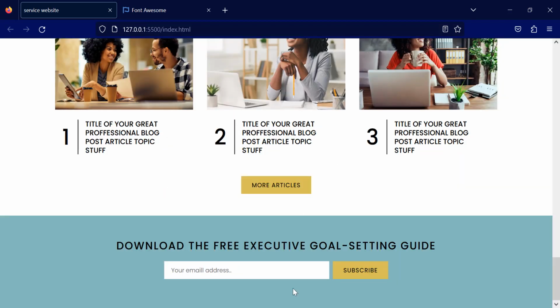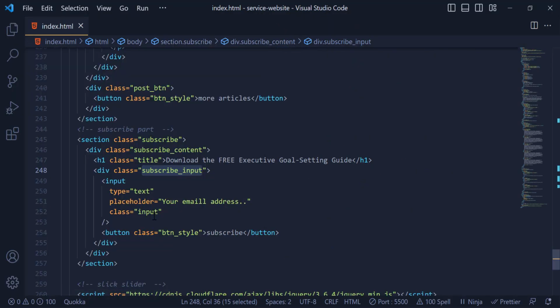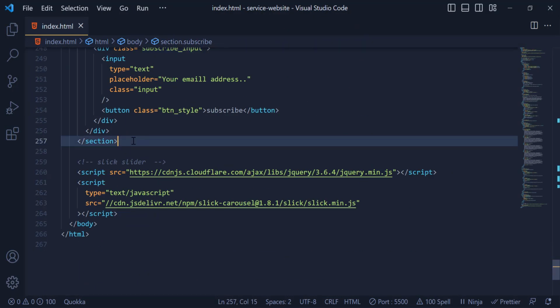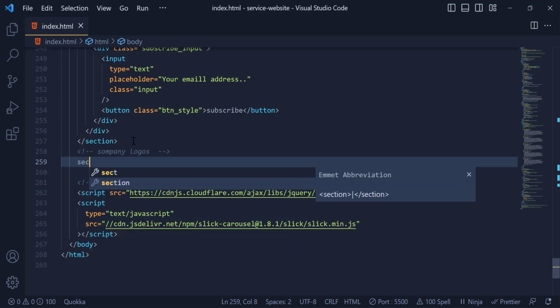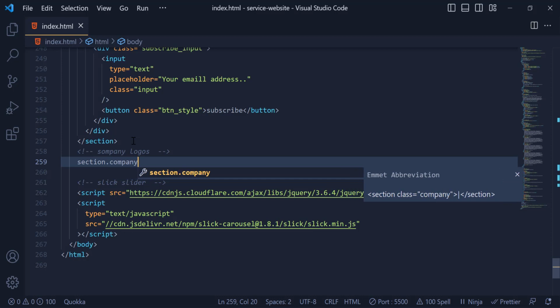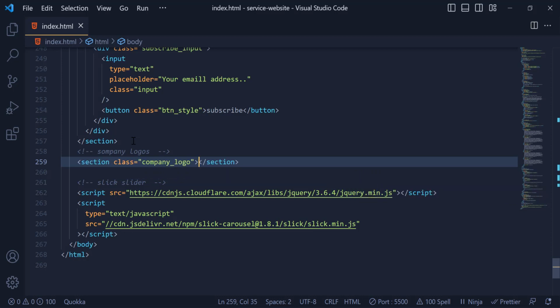So in this part we are gonna implement the company's logo. So I just come down here and I need to make a new section. So the section is going to be company logos. Okay, section with the class of company logo.